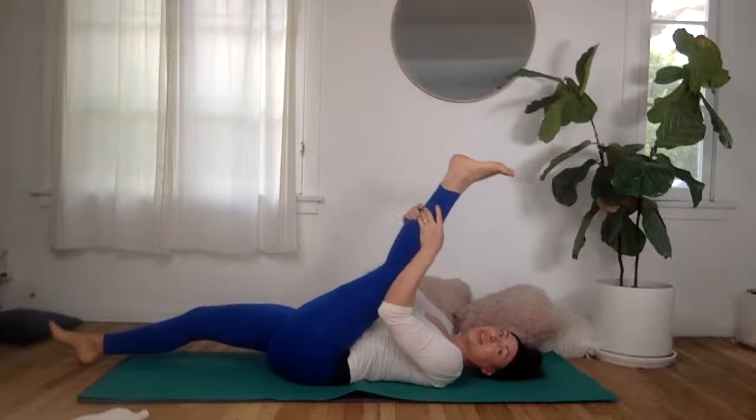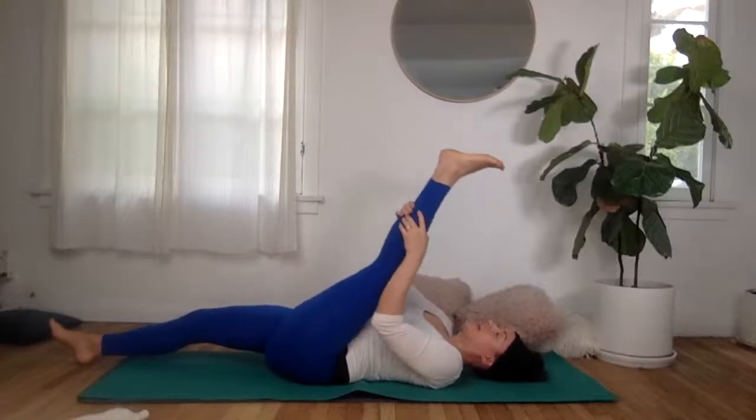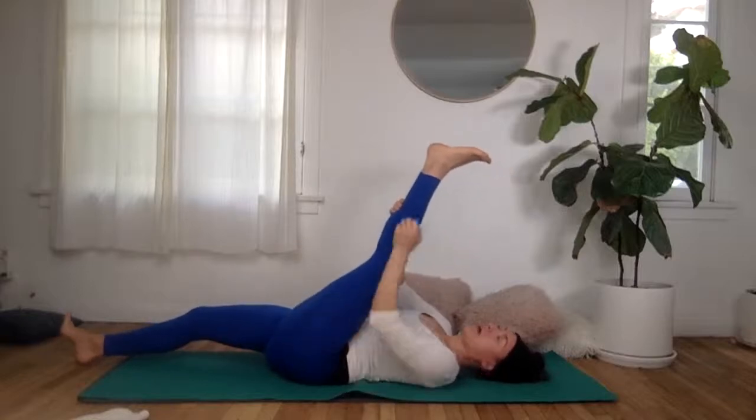Poor hamstrings. I love that exercise, you guys. It's much more challenging than the reformer pelvic presses. So I encourage you to try it because you're going to feel so strong.